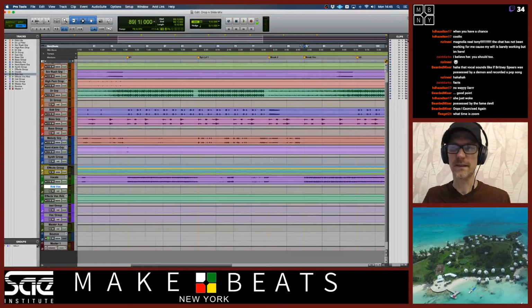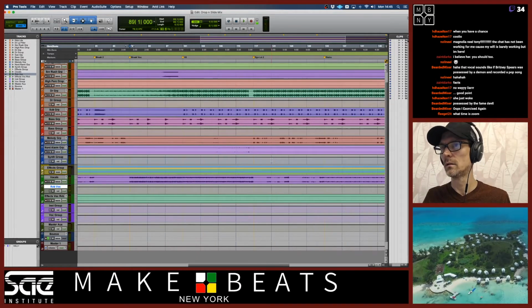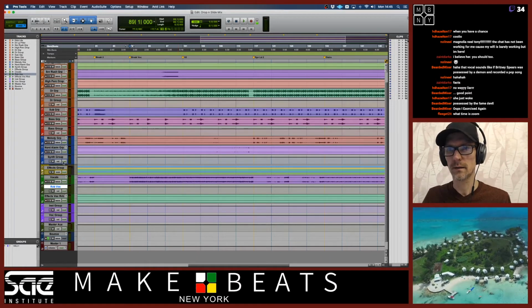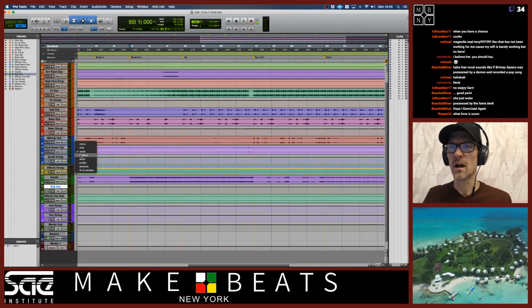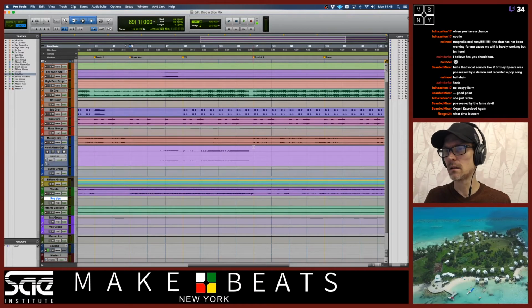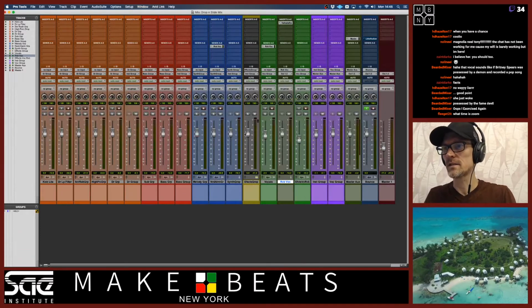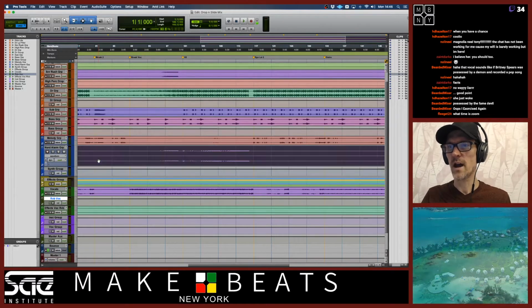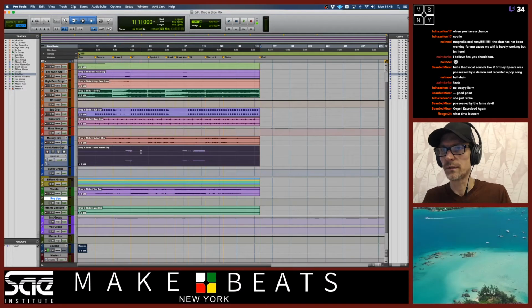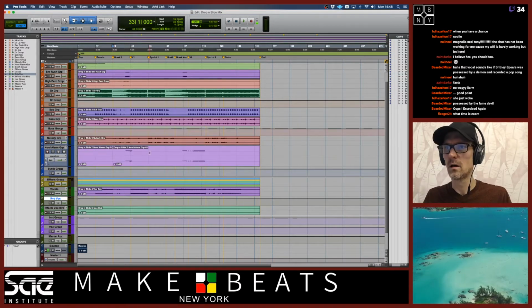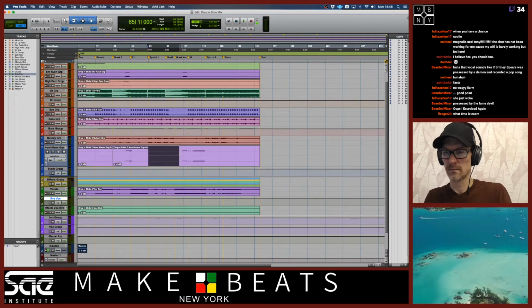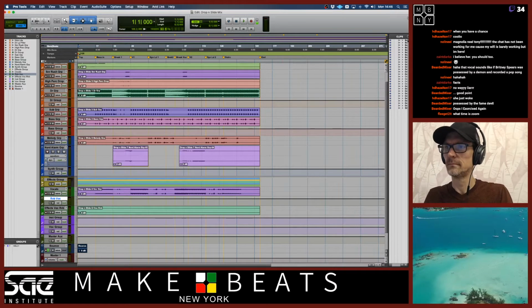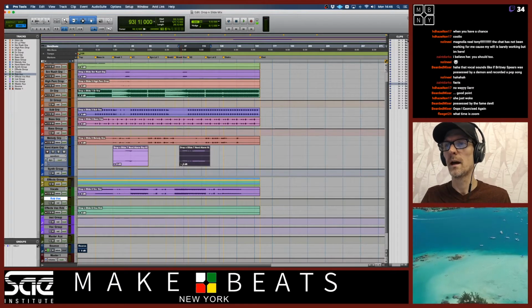So if I want to take that synth and make it a little bit louder, what I would do is, I got this Nord Alarm synth here. Instead of pushing up the volume in the main mix window here, instead of just taking it and going like that, what I would do is take this track here, which we don't need to have playing the whole time. Take this one here and push it up here.